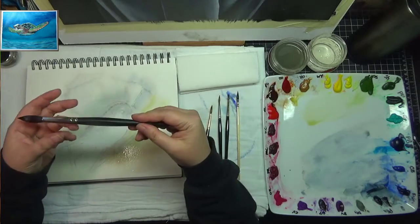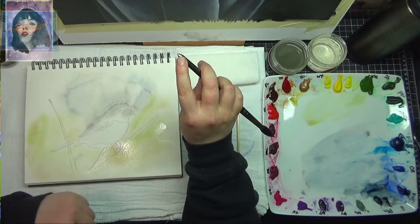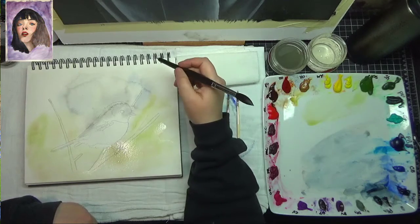This is kind of a cool brush because at the other end it's silver tipped and you can use it to draw with or sketch with.